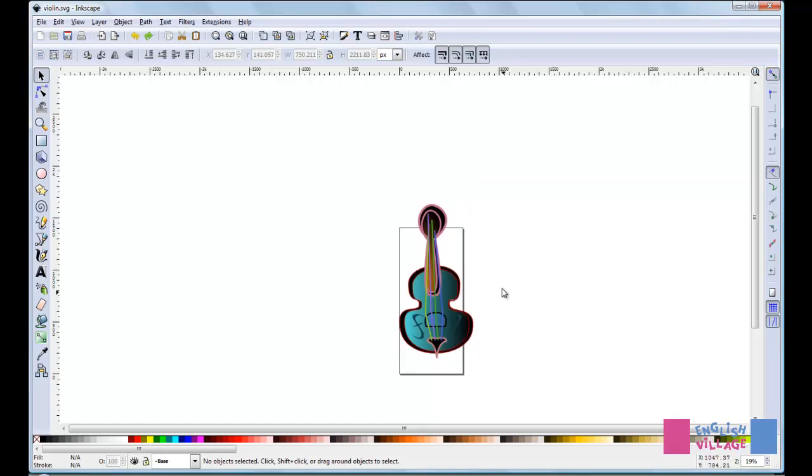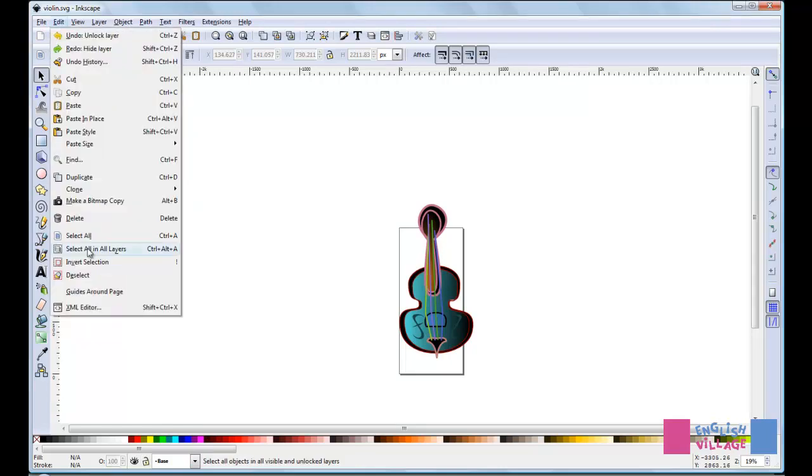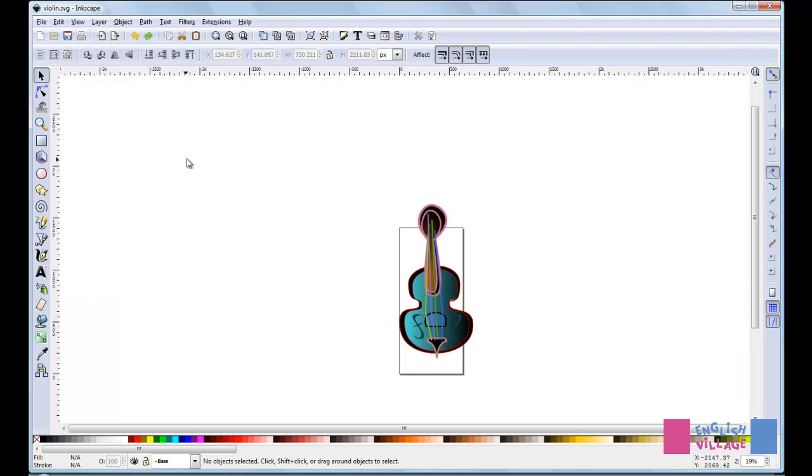So that's just something to watch out for if you want to scale an entire image. If you find that only one piece of it wants to scale, it obviously means that the image has many layers, and so you need to make sure everything that you want to scale is both visible and unlocked, and then you need to choose this Select All in all layers tool. Notice that there's also a quick button that you can use, which is located right there.